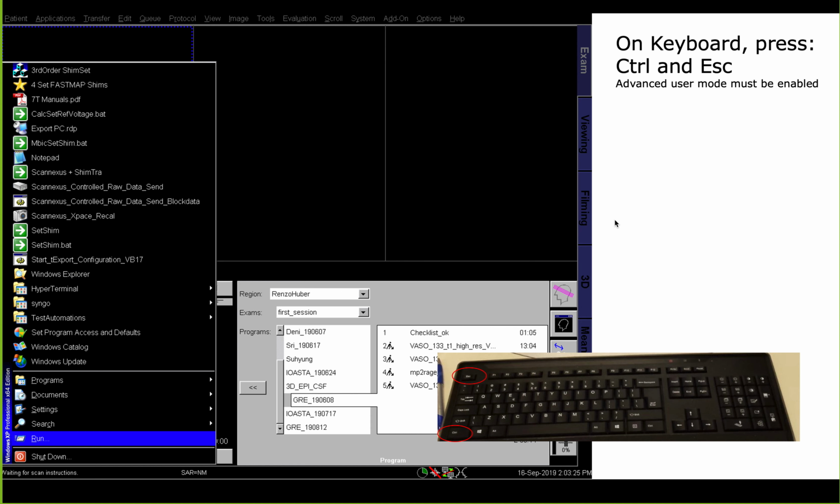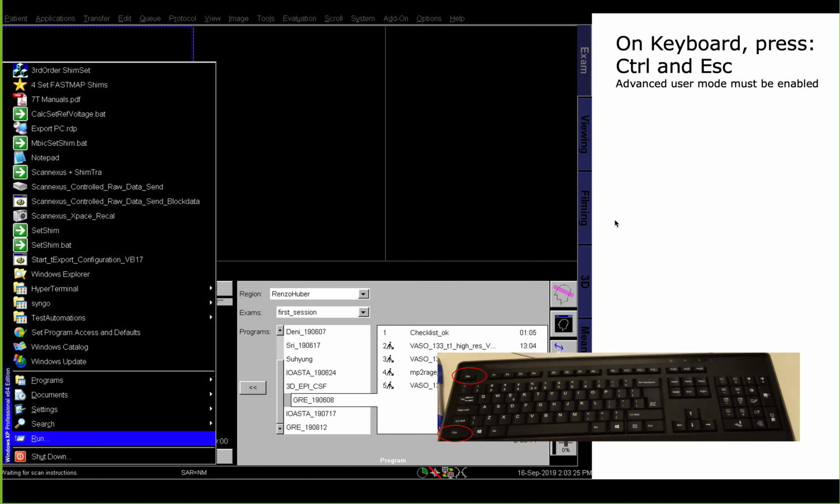All right, as soon as we shimmed everything, we can start with the first EPI experiments. And in order to run the EPI with the highest quality, we need to access these hidden parameters that I talked about earlier.